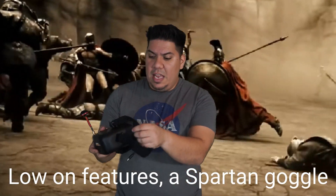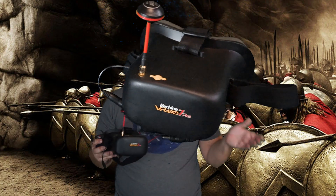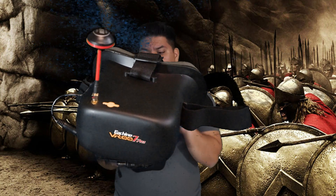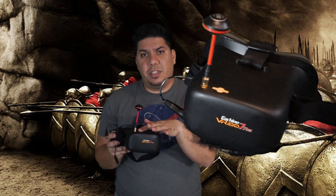Let's start with level number one. That is all about the Eachine VR007 Pro. The 007 comes in at about $40 to $45 and it is an immense value. It is a box-style goggle, as you can see. This is a pretty simple affair with a fairly small screen — I believe this is four inches. One thing that is nice is that the battery it comes with can charge via USB, so you don't need any separate hobby-grade chargers. Battery lasts a fairly good amount of time. It does not have DVR and it is only a single receiver.